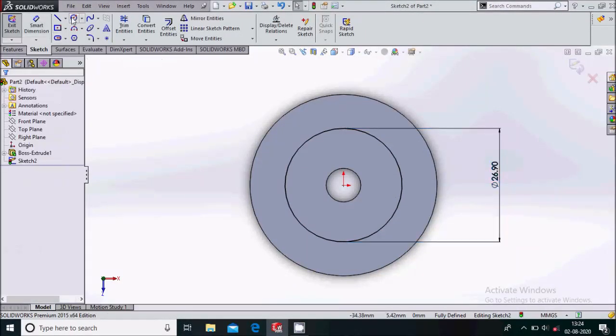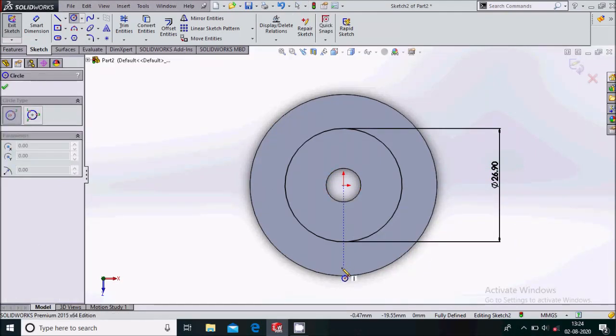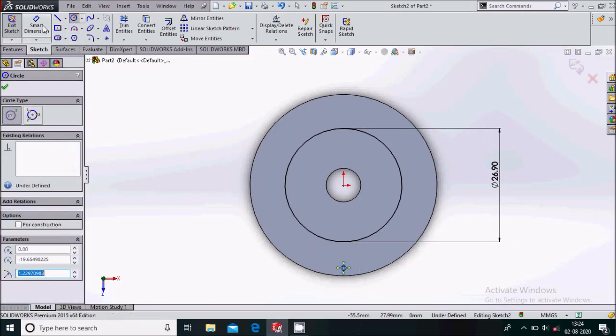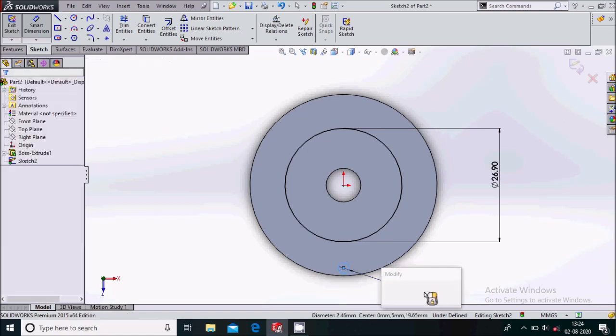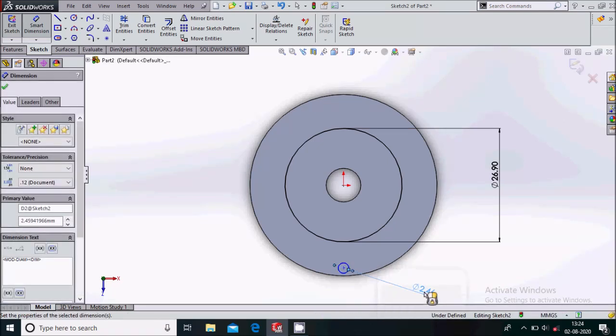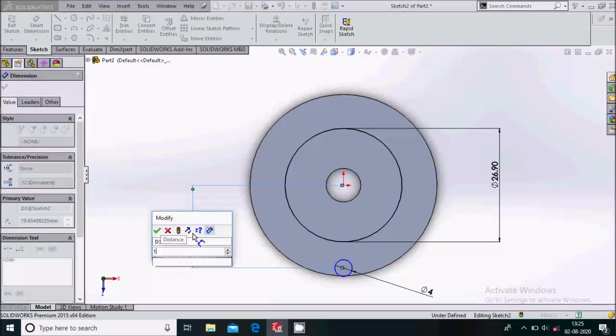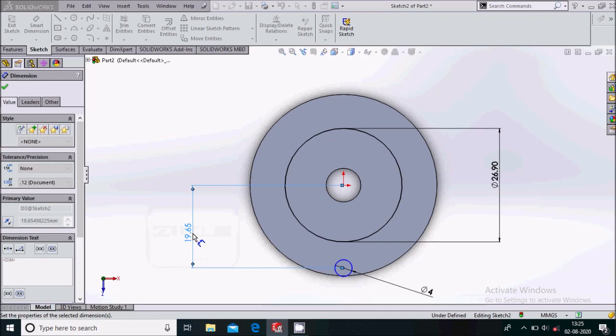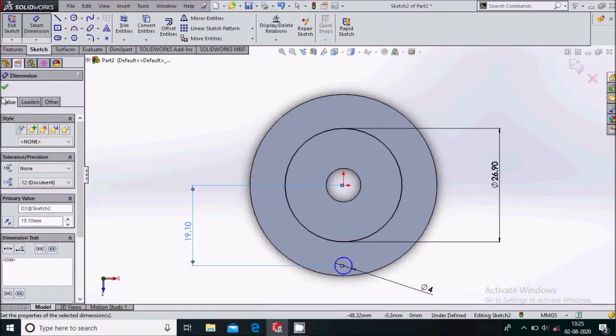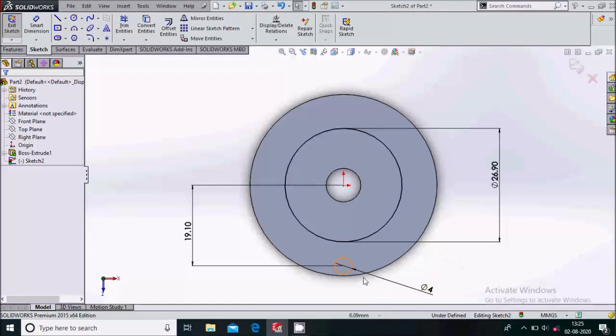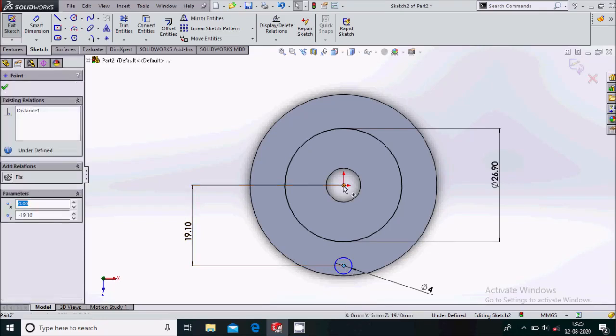OK. We'll draw one more circle over here. Draw a circle, smart dimension it to be a 4 mm and define the distance from here to here to be 19.10. OK. Make it vertical.